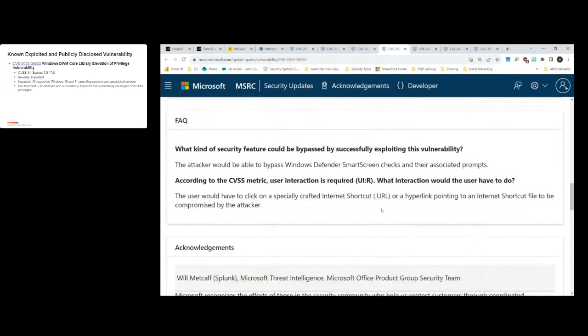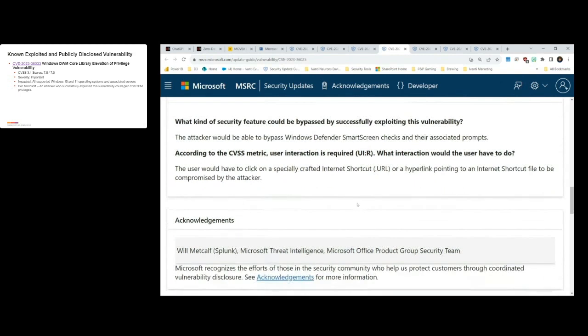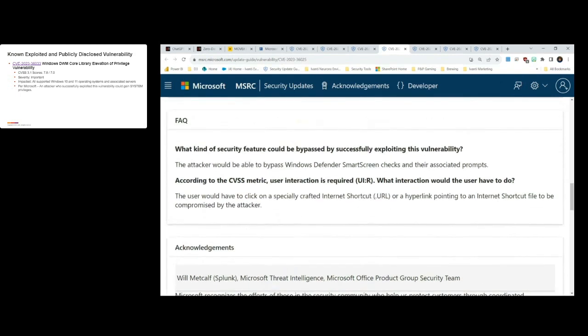So this would be kind of the first step in a chain vulnerability attack, where they would basically do this to bypass security features, exploit another vulnerability to do something else, maybe get the right privilege level, and then execute another vulnerability to actually execute some malware or do whatever else they're trying to do. And at that point, get onto the box. So this is definitely a gateway vulnerability to doing other bigger, nastier things on your devices.